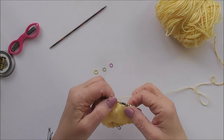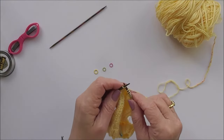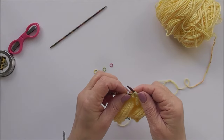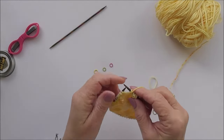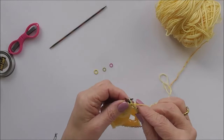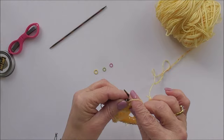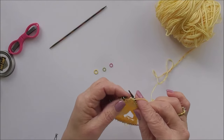Until you've picked up all the stitches on both sides, and that forms your flap, which sits nice and snugly on your heel. So you're going to slip that one, slip that one, knit two together, knit one, turn, slip one, and then purl to the last stitch. I'll just do this with you all the way to the end, because for some people this is the difficult part. This is where most people go wrong.